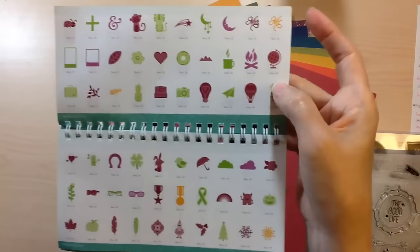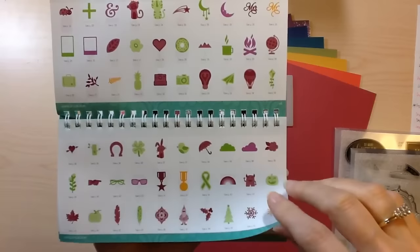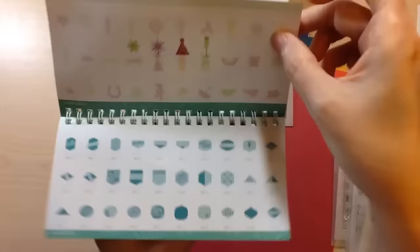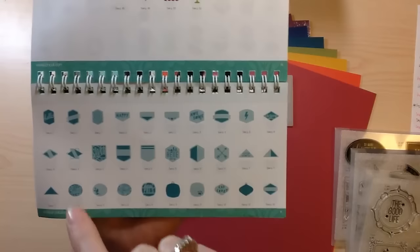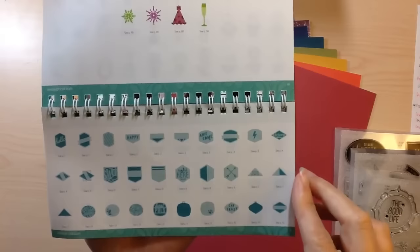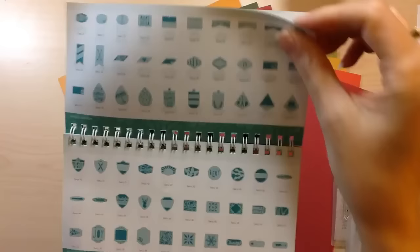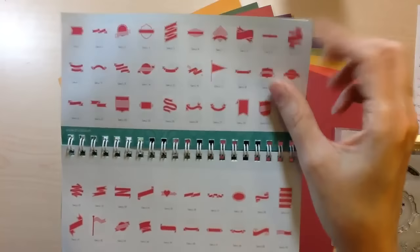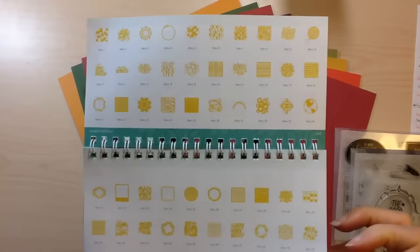Lots more little animals, great flowers and leaves, a donut, the globe — I'm also a globe junkie, I love globes — a hot air balloon, more seasonal stuff: Easter, spring, clouds. More great flowers; if you like flowers you're going to love this because there are so many. Some snowflakes, trees, a Santa, feathers — feathers are still really in. More snowflakes, a party hat and champagne. Then there are banners, some standalone for cards or in the middle of your layout, and some that work as page tabs at the top or on top of your journaling. Lots and lots of great labels with words and icons and shapes. Here are some banners and here are the 50 overlays.